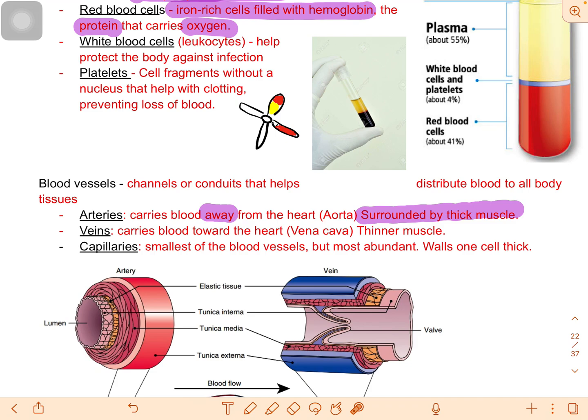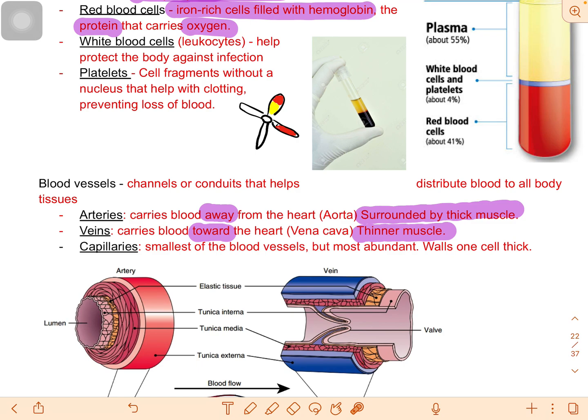All right? And now that we know that arteries are pumping blood away from the heart, well, once they get to where they need to go, they make a U-turn and they have to go back to the heart. All right? So when they go back to the heart, we are now looking at the veins here. The veins carry blood toward the heart. And that major vein that we're talking about is the vena cava. The vena cava has thinner muscle around the blood vessel, again, because it's farther away from the heart. It doesn't need that thick muscle to be able to bounce back into shape.